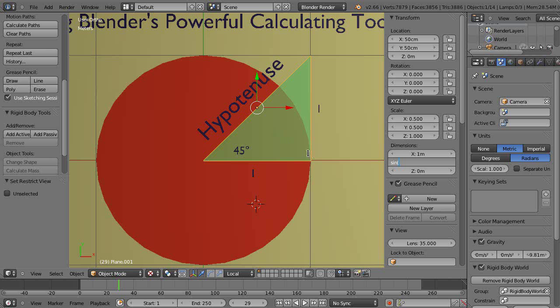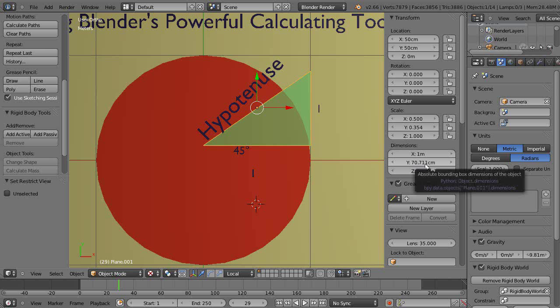We know that this is pi, halfway around the circle, and we know it's pi divided by 2 for a quarter of the circle, and this is going to be pi divided by 4, 1/4 of the angle to pi. So I can literally just type that in my expression. I can type in sine with open parentheses and the word pi, and a division symbol with a slash, and 4, and then I type that in, and it instantly calculates it for me. It's like I'm using a calculator for my expression, and it gives me the result.